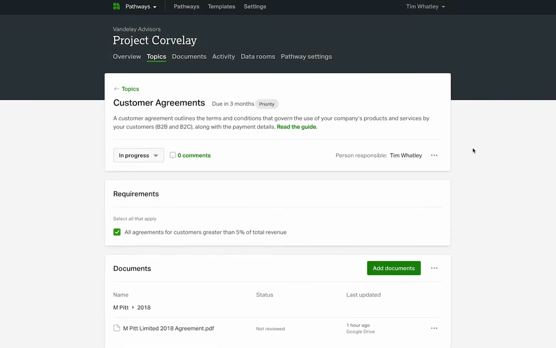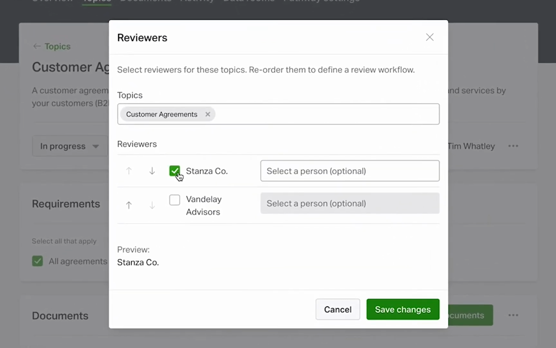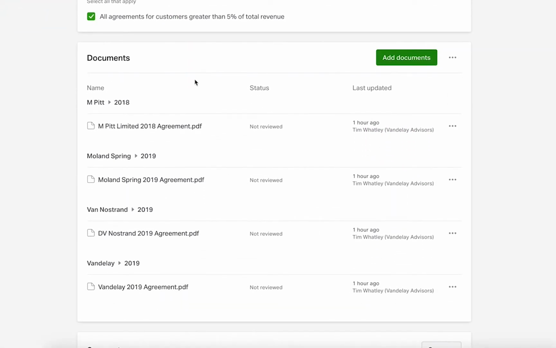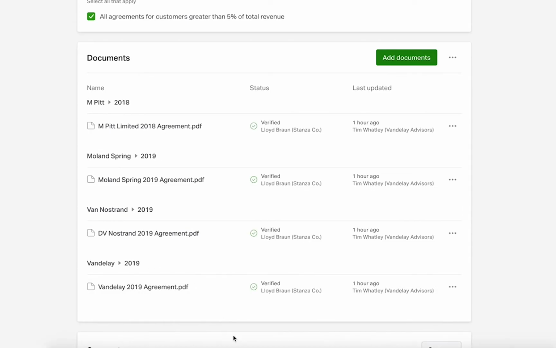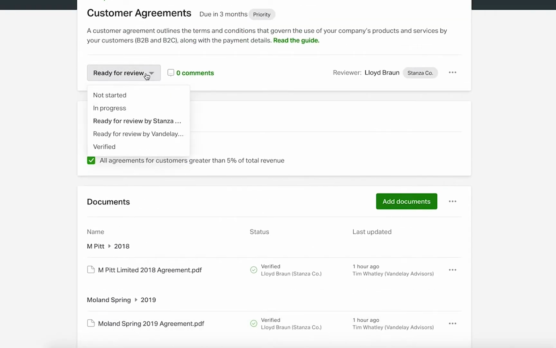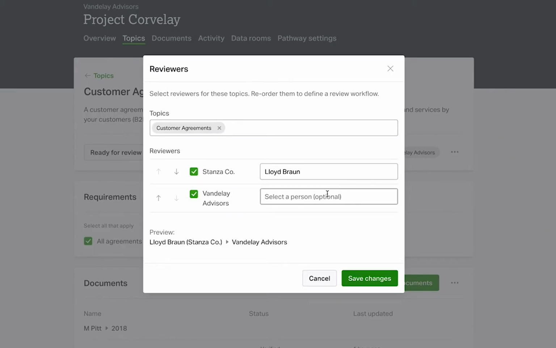A great strategy with this workflow is to assign a department head or knowledge expert within the company as the initial reviewer for this area or topic, with a secondary review set up for the advisory team. Once documents have been reviewed and signed off by the company's delegate, they can be sent to the advisor for a final sign-off. Everyone on the advisor team will then be notified that the company has completed their work on this topic and can opt to adjust this to a specific reviewer based on area knowledge or availability.